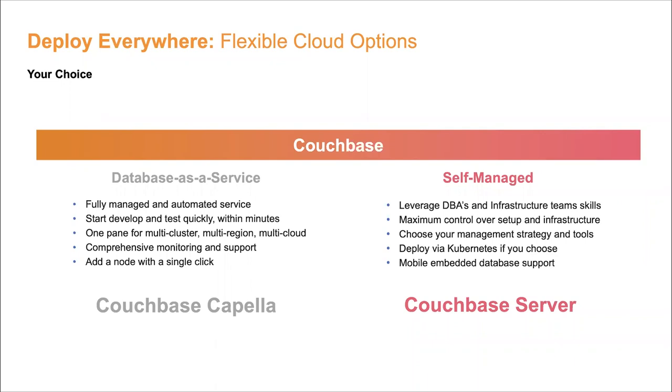I'm here to talk to you today about Couchbase Capella, our database as a service offering. Couchbase provides you with a myriad of deployment choices or options. When it's time to choose where to deploy the database, in other words, where do you want it physically running, there are some factors that you'll want to consider. The biggest is, I think, who do you want to manage, monitor, and administer it? Do you have the administration staff, the IT team to do that? Or do you want it hosted and managed on your behalf by Couchbase?